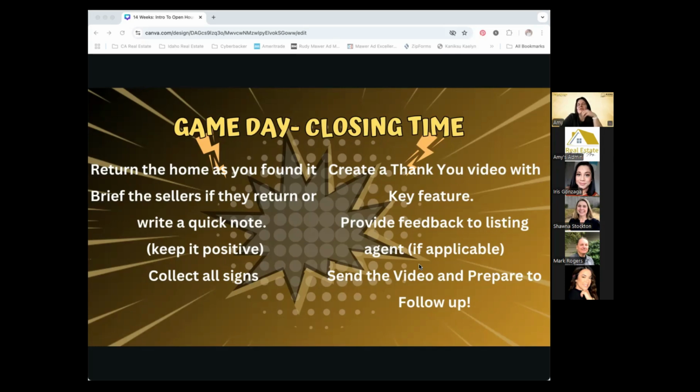So if it's got a gorgeous backyard, I may be out in the backyard in front of the pool doing the open house, or the kitchen, if it's an amazing kitchen, or maybe it's got this really tacky wallpaper on one of the walls in the room, right? I may be in front of that wallpaper because they're going to remember, oh yeah, that was that tacky house. That agent was really funny, right?